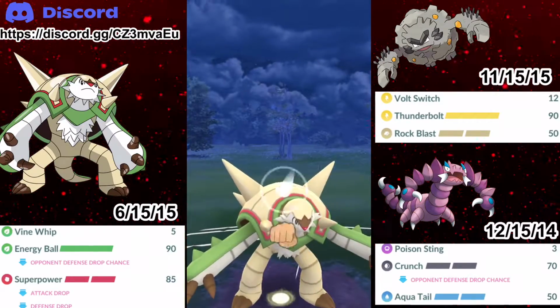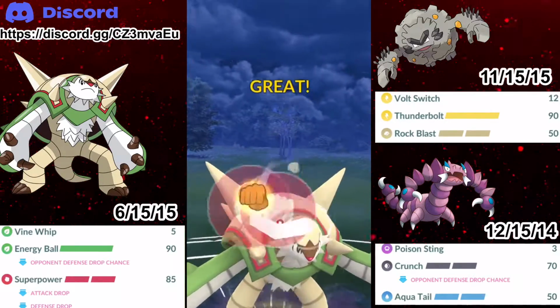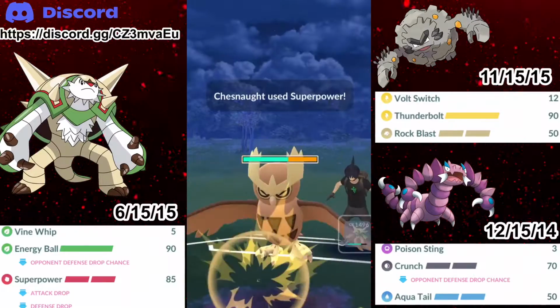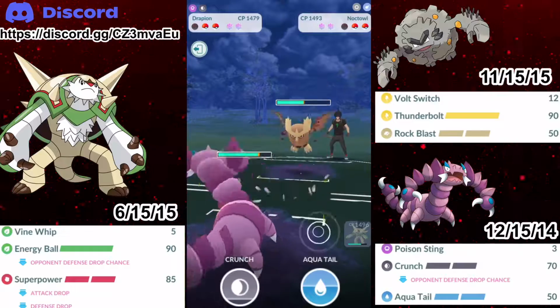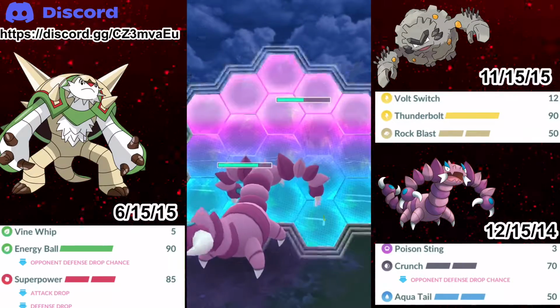Frostless comes in. I can threaten it with two Superpowers, but it's actually a Knockdown. So none of this energy is going to waste here, because Superpower, look how much that did to a tanky Knockdown. Still did a good amount of damage. So switching in here to a Drapion.